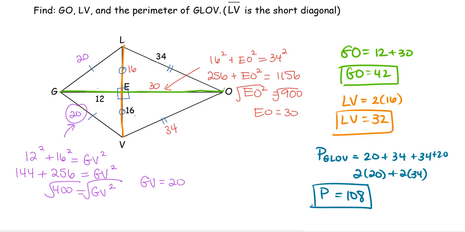So with kites, you want to remember there's two aspects of the kites. There's the aspect of looking at the angles and knowing which angles are congruent and which ones are being bisected. And then there's the side lengths, and we're going to apply the Pythagorean theorem because the diagonals are perpendicular to find all of our missing sides. And that's it for our video today.